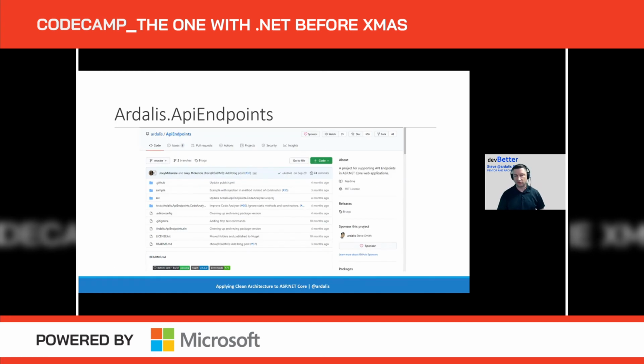We'll also take a look real quick at API endpoints, which are a way to organize your APIs so that you just have one endpoint class per actual REST endpoint that you have, or API endpoint that you have, which makes it so your controllers are not these massive things that get out of control, but instead you just have a single endpoint to look at for each one. So we've got about 5 minutes left. Let me jump into some code with this.